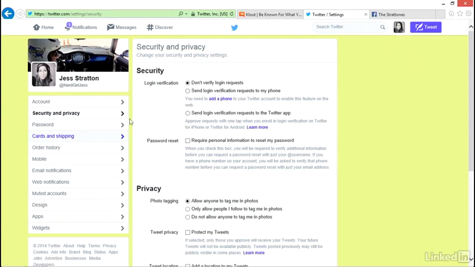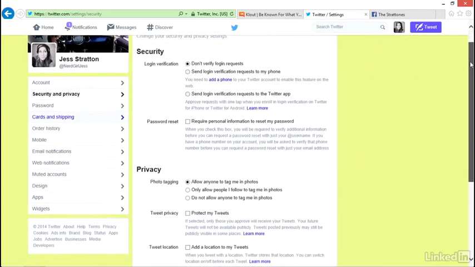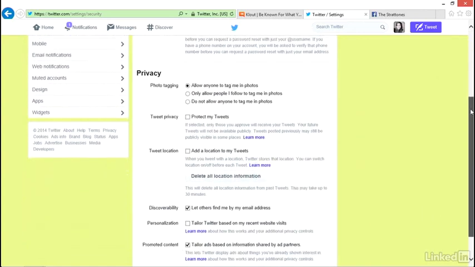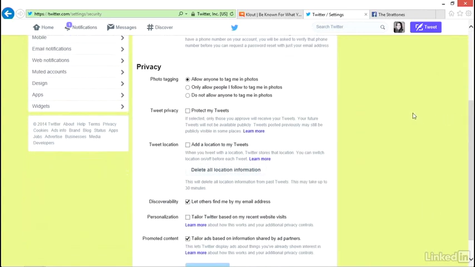From here on the left-hand side, you can click Security and Privacy, and it will bring up this window. This is the window that you want to check every so often, maybe quarterly. There could be some new privacy features in here. And also, maybe you've decided that before your tweets were public, but now you want to protect your tweets. Or also, you could have a checkbox next to Add a location to my tweets, and you may not realize it.